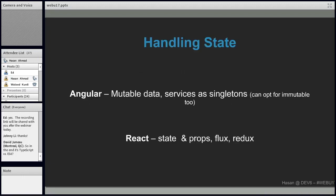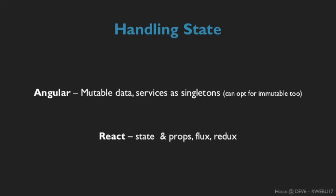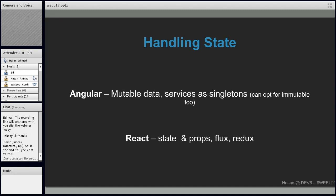With React, we kind of don't do this. Angular uses a property or service pattern driven by singletons. With React, there are multiple different options. React in general is a lot smaller framework. A lot of people compare the two frameworks by saying Angular is like a full-blown MVC framework, whereas React is just a view framework. In some sense that's true, because there are a lot of things that are not part of a regular React app, and those features are provided by other libraries. You would pull in other libraries that handle things like state management, HTTP requests, and things like that, whereas when you use Angular, you have a whole bunch of things included.